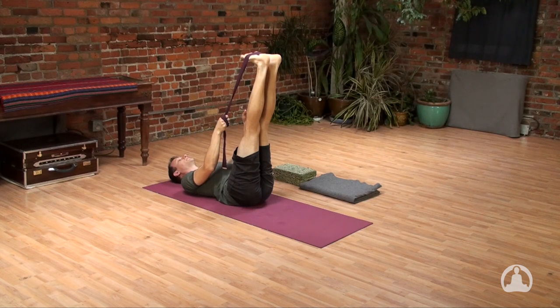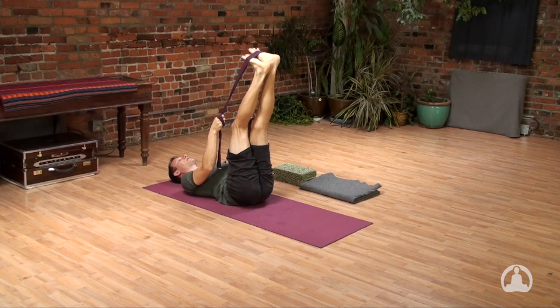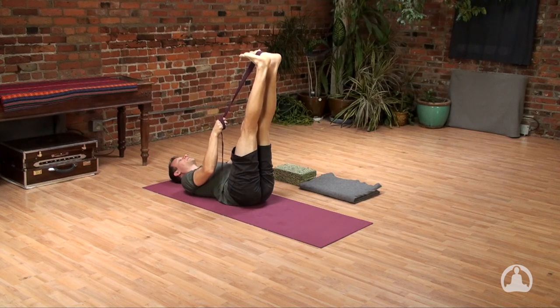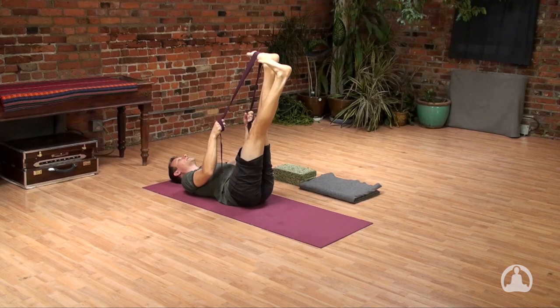One more breath here. Good, now take the right foot out and leave it there. Press up through the heel, flex both of your feet back, keep the leg straight, and now lower the right leg down to the ground.